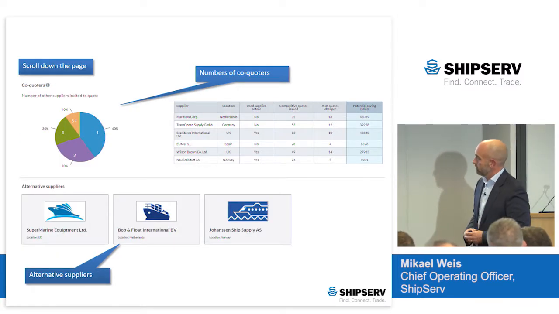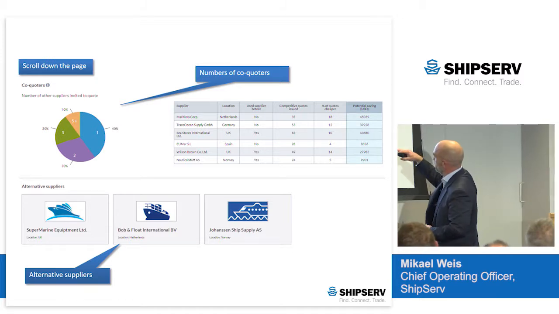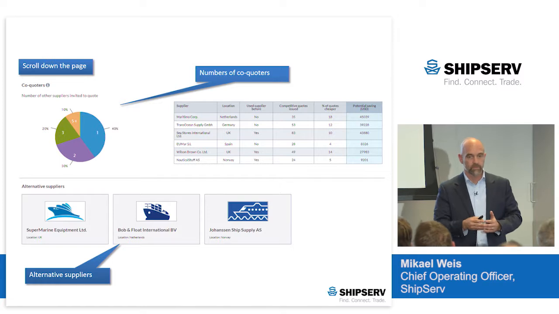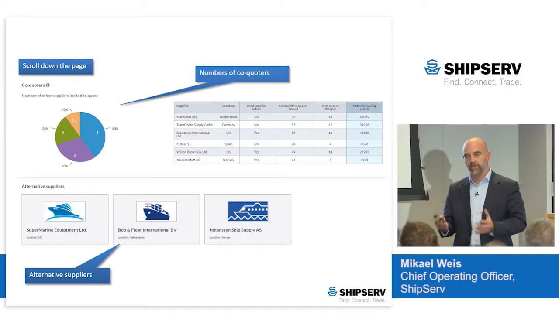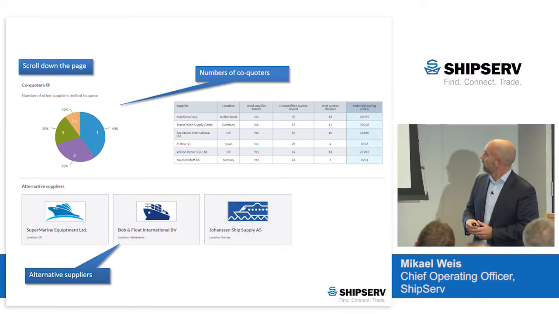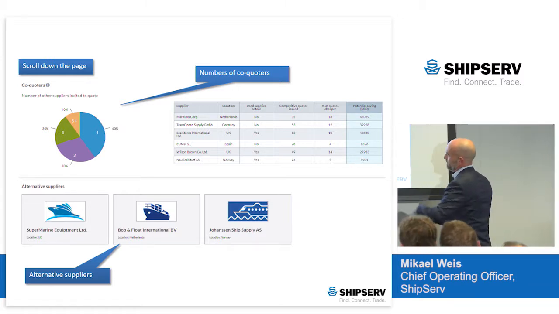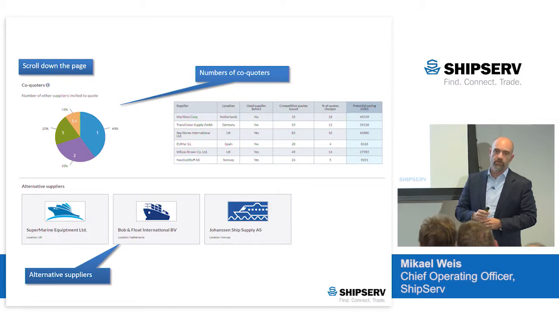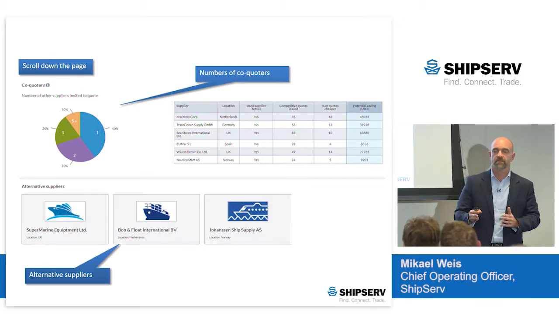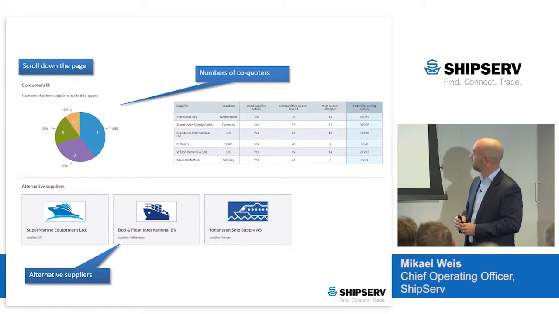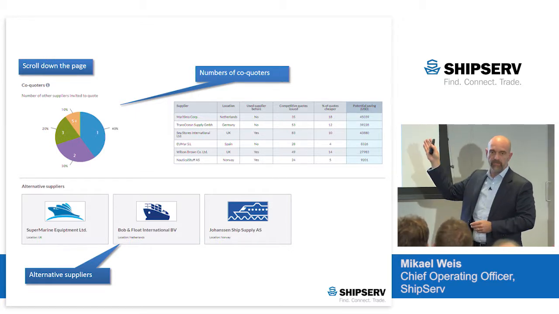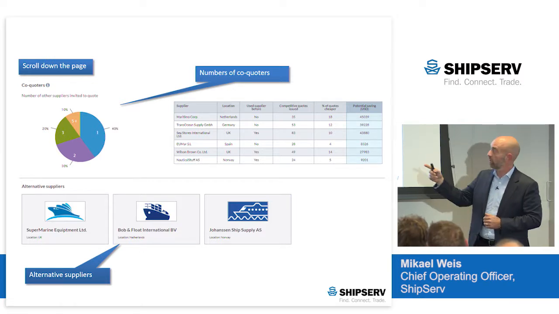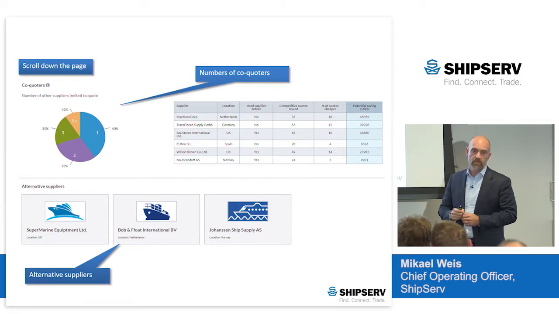And on the co-quotas, those are situations where you have actually asked other suppliers for quotes, you have received a quote, you have sent the PO, and when you do an analysis on this supplier, we will actually display to you the other suppliers that you have asked throughout this time period, and we will tell you if you have decided to buy more expensively from this supplier than from others.